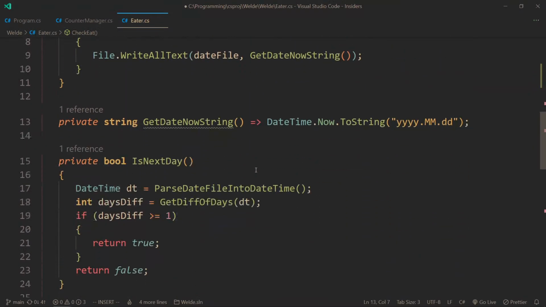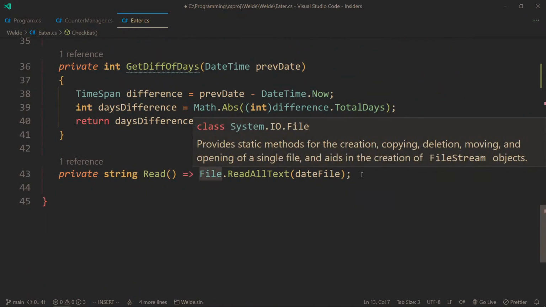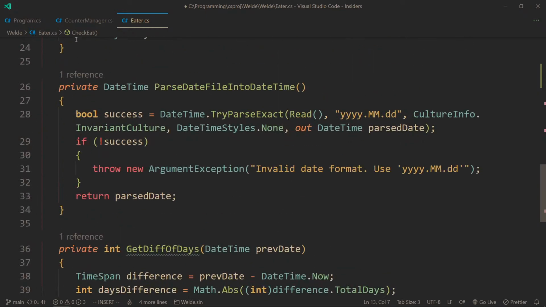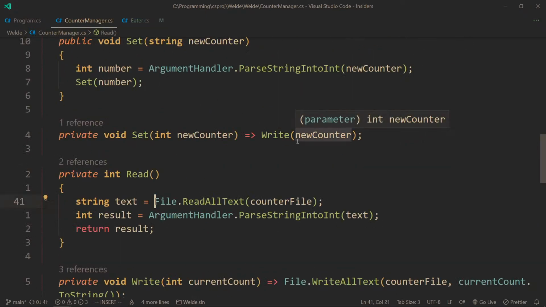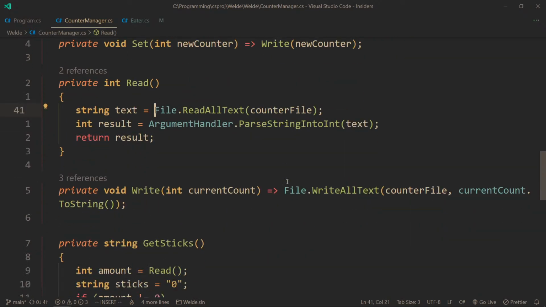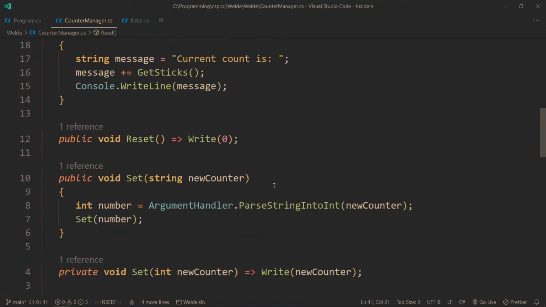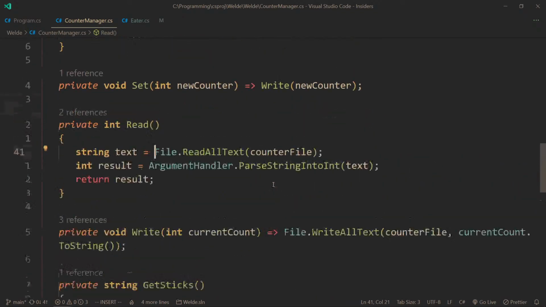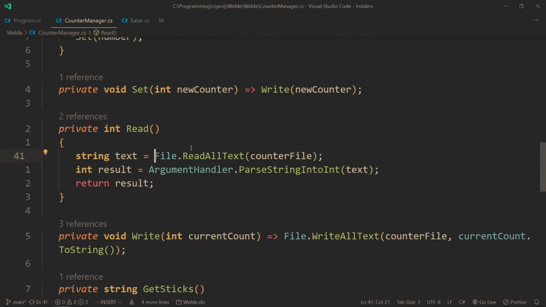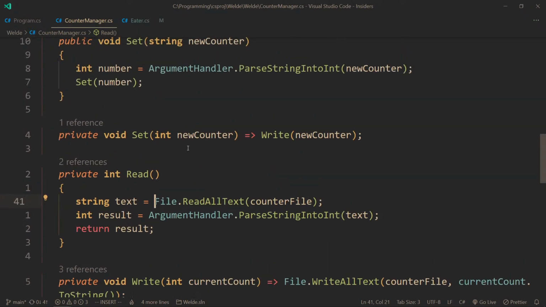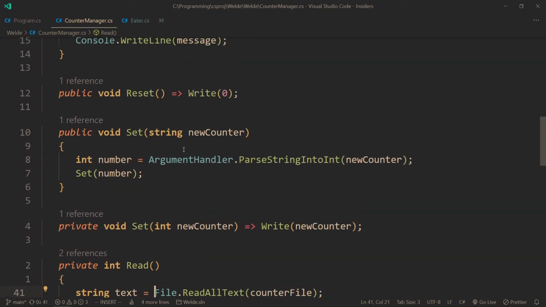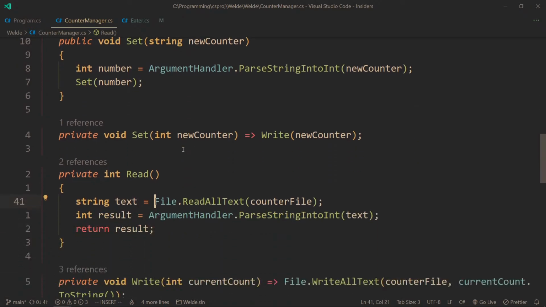What is eating, really? We read the file, we get the string. Oh, now we actually interact with counter manager. So to do this, I would maybe need to make read public, so I can read what it is currently, do math on it, and then use set, which is also private right now.